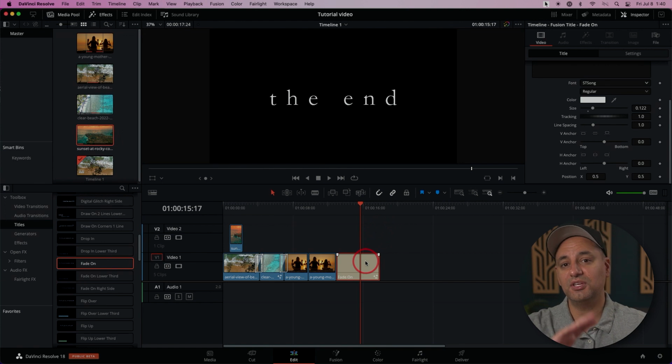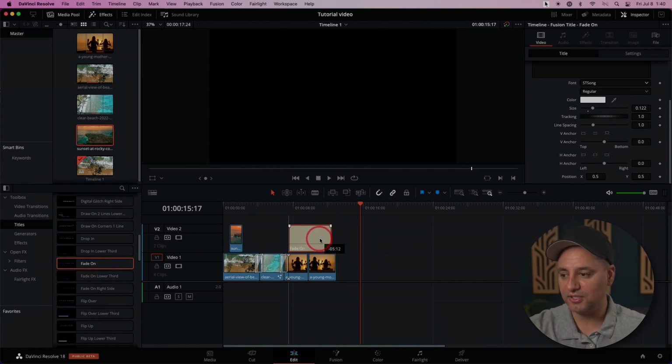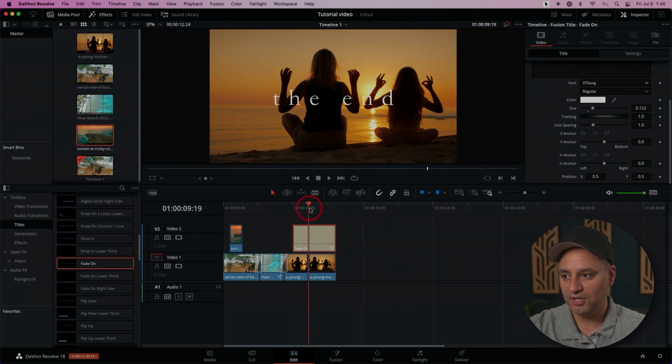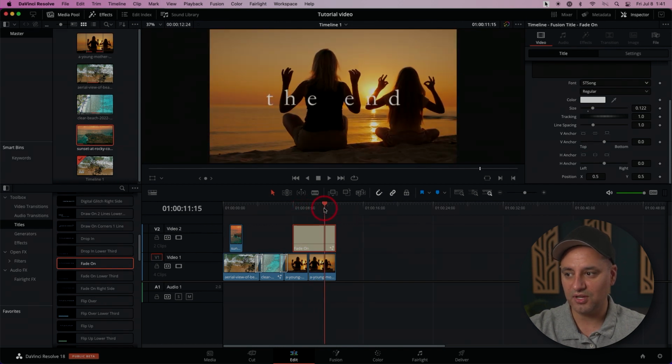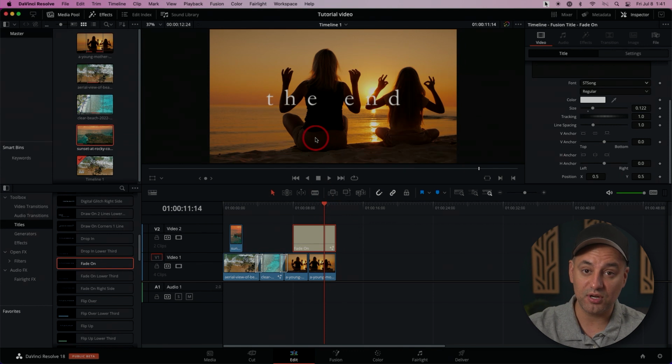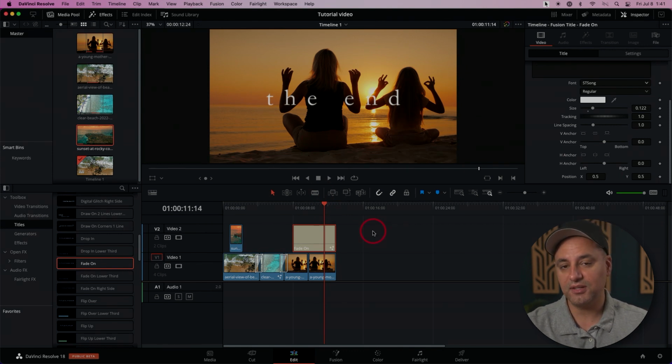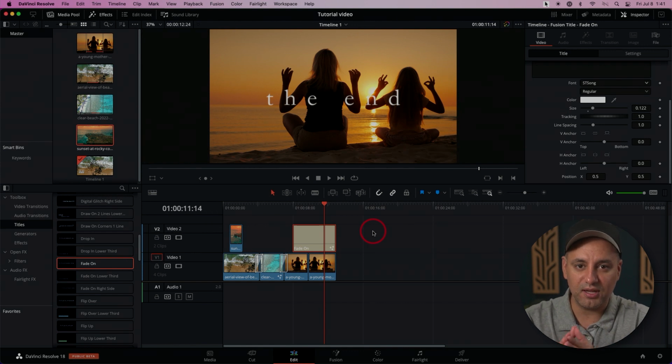And text could also be laid out on top of the video. So if I grab it and put it on top of the video in track 2, for example, this is what it's going to look like. Okay, it's going to show up on top of the video, which comes in handy lots of times. But it really depends on how you're using it. If you're using it at the end or the beginning and it's the title, maybe you don't want video under it.